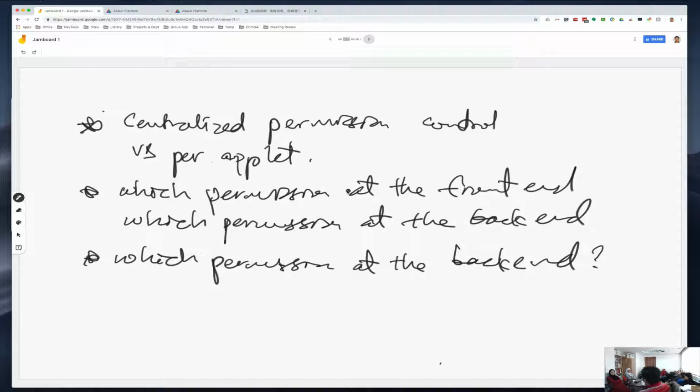Today I'm talking about a different thing that, based on our discussion just now, I sort of captured a few points that I believe maybe the programmers are not very clear on yet. So it's better that we clarify and agree on a certain method to do it, then later everybody can do it the same way.